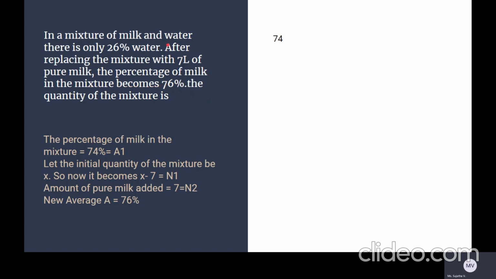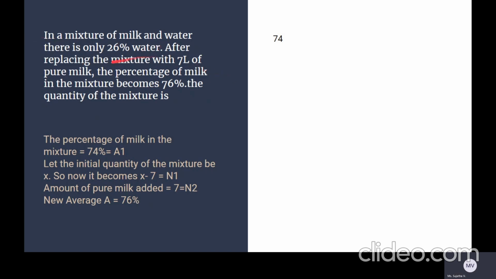Let's break down the question and try to understand what this is about. We have milk and water; there is a mixture of milk and water. What are you adding to this mixture? We are adding milk to it. It has been put in a certain way, and you have to extract the information from that. The mixture is replaced with pure milk, which means you're adding pure milk to it. And how much are you adding? You're adding 7 liters of pure milk.